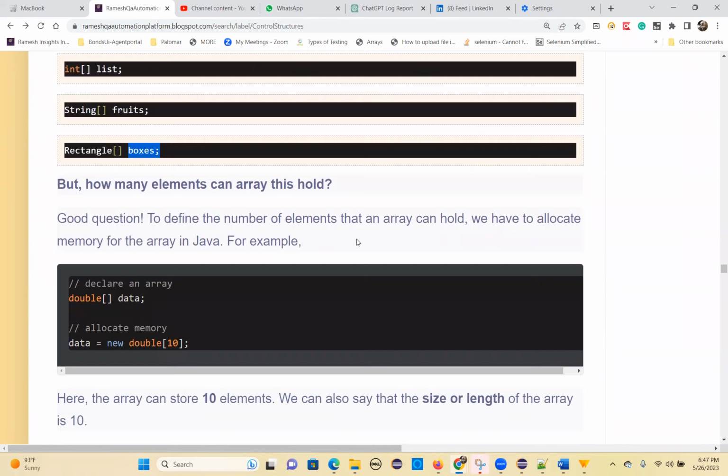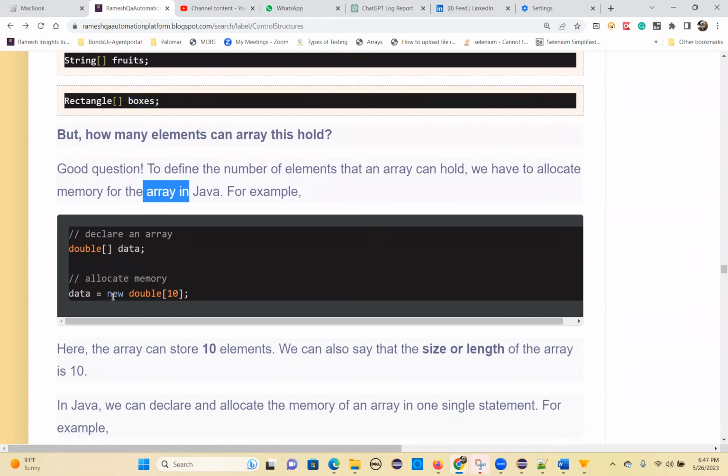To define the number of elements that an array can hold, we have to allocate memory for our array. Basically you assign new double 10. So you can allocate the memory now, and this memory is referred to with the data array name. First you declared the array variable, then assigned a value to it.